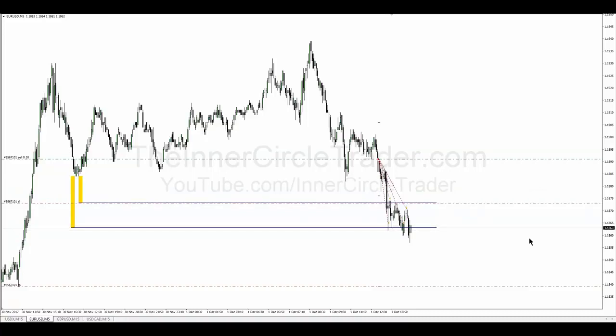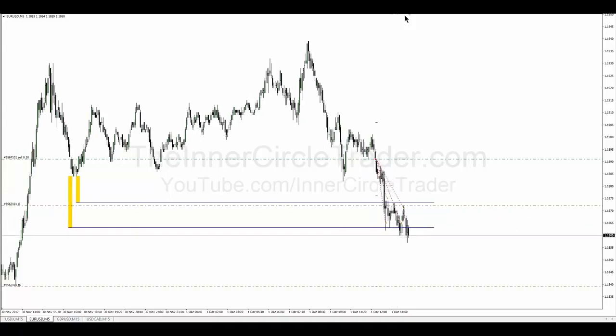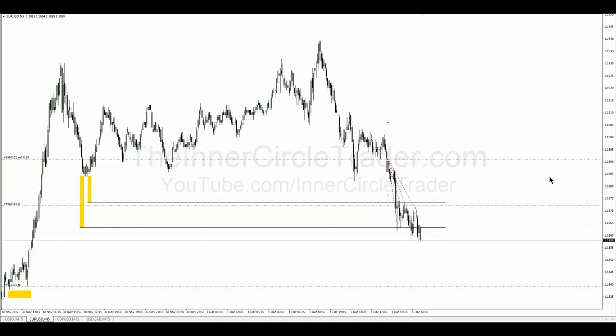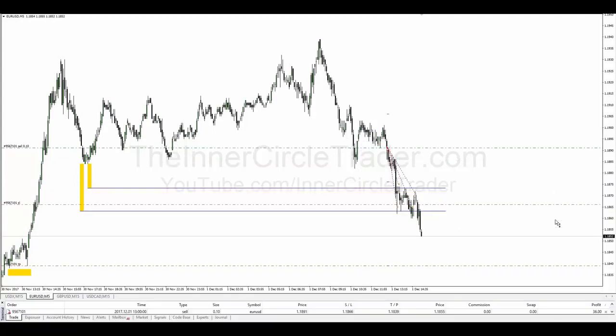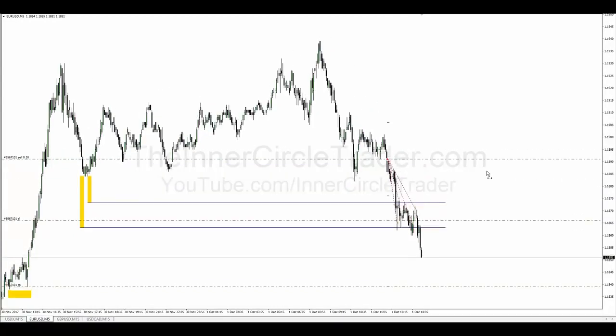Stop has been lowered to now I'm going to be trying to lock in 20 pips with my stop loss. As it breaks down, I will lower my stop so that way if it does knock me out, now I have 20 pips locked in. 25 pips is locked in. Now we're in an area where it could start to reverse. It could fail to get down to that other limit order.